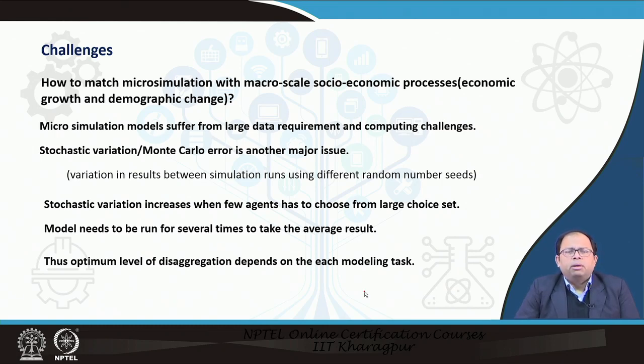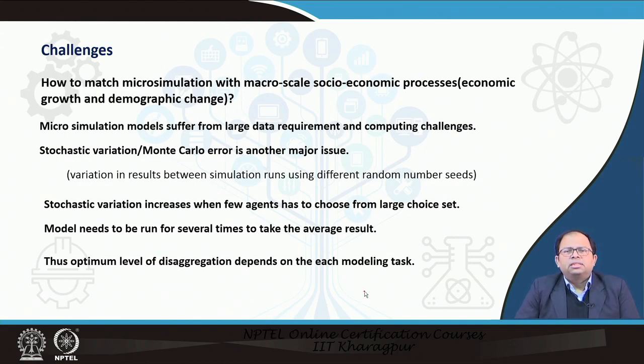Plus there is another problem where, due to stochastic variation, when we have a small number of agents and many choices, a problem also occurs. Suppose there are a few companies, but they get an option to move to many plots, which could be the location of new headquarters or new offices. There the results vary at different runs, and that can lead to a lot of variation in the results. So stochastic variation is another problem. These are the basic problems of microsimulation approaches.